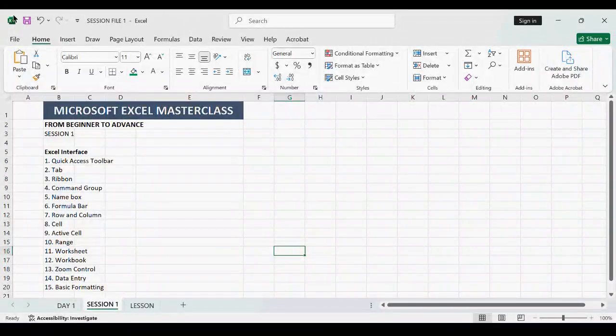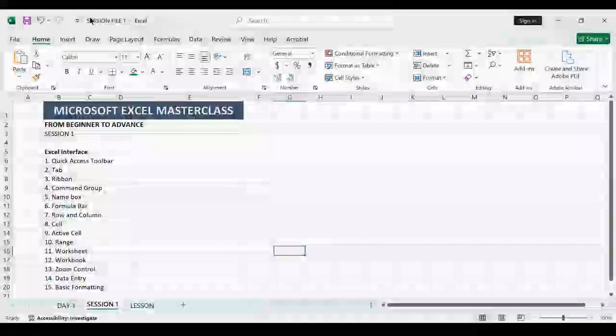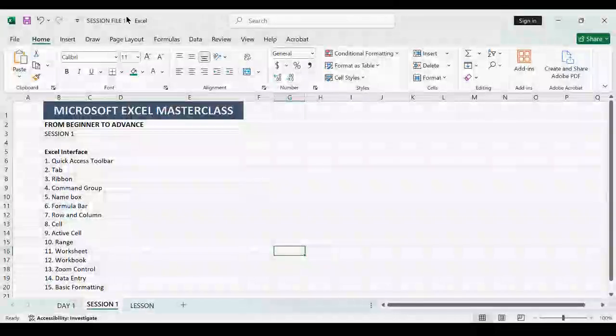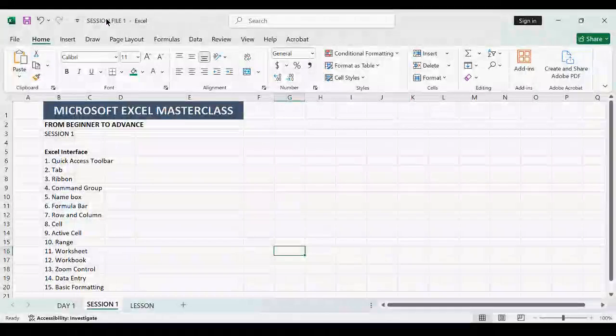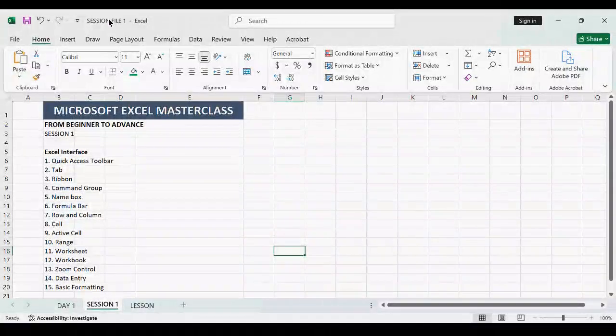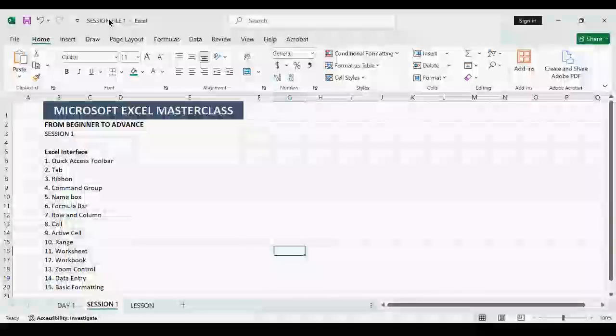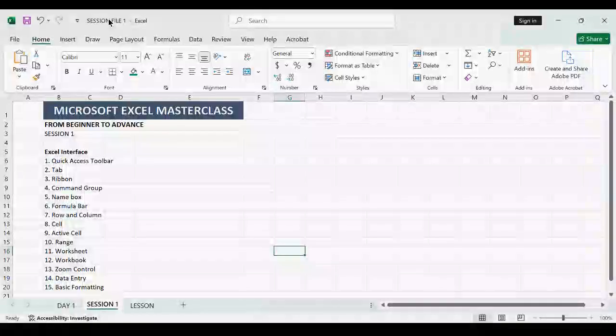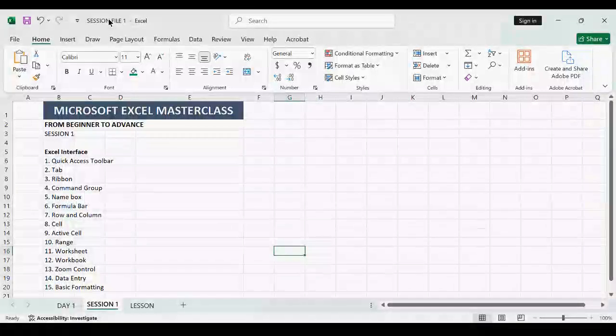So the section where my mouse is moving is the quick access toolbar. In the quick access toolbar, you can find the name of the Excel file. If you open a new Excel workbook, the default name of the workbook is going to appear there. But here I have saved my file as session file 1, so you are going to see the name of the file there.